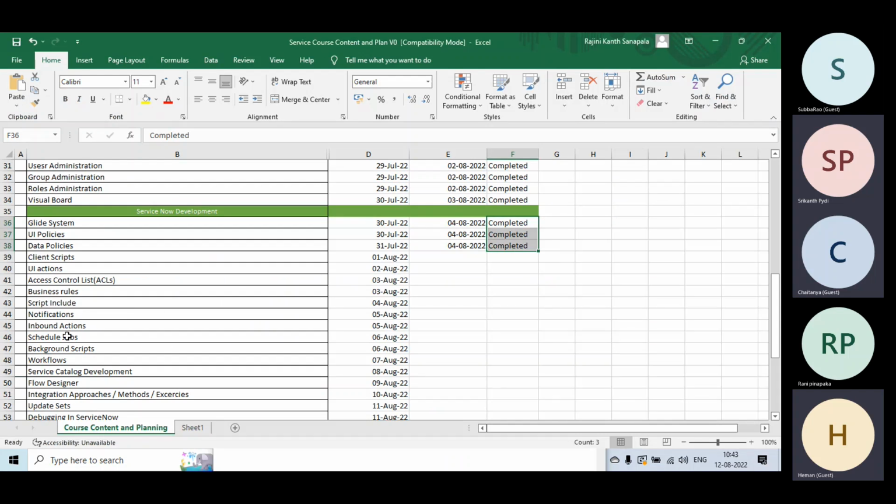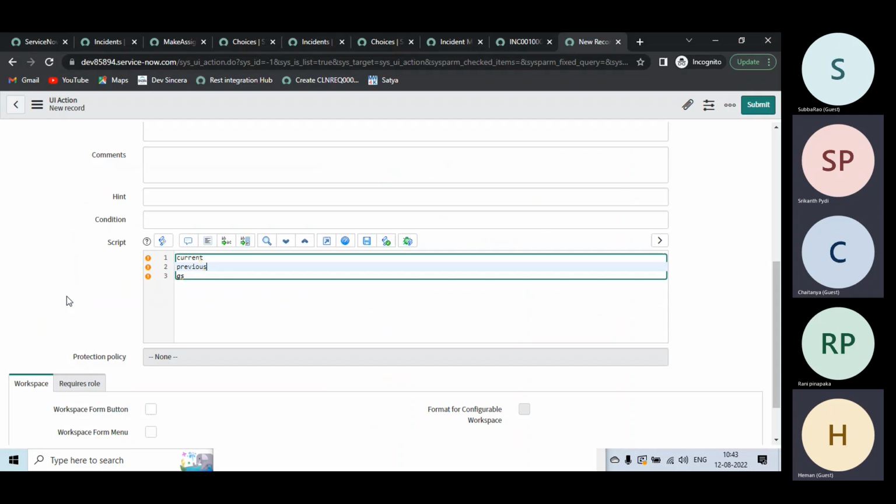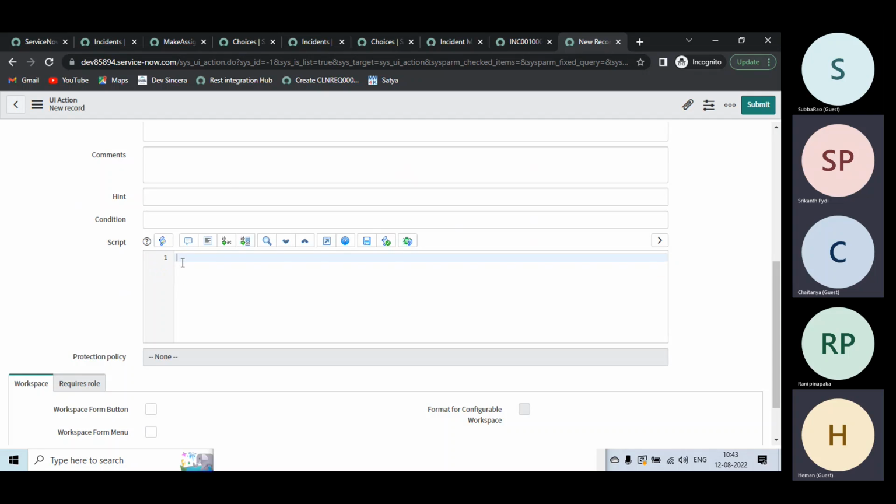Previous will not be executed on any client script. This is a capability available only on business rules. GS works on almost all the server side components. These are some examples of server side script components. Primarily the UI actions execute server side script, which is why UI actions are typically server side components. But we are also saying this can be executed on the client side.